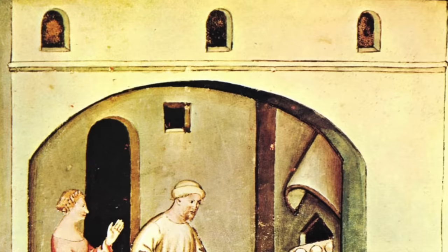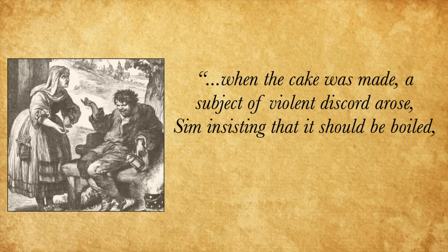See, there was a husband and wife duo, Simon, who they call Sim, and Nellie, who they call Nell. And at the end of Lent, they come across a bit of unleavened dough that needed using up. So Nell suggests that they make a cake, and Simon agreed. But when the cake was made, a subject of violent discord arose, Sim insisting that it should be boiled, while Nell no less obstinately contended that it should be baked.